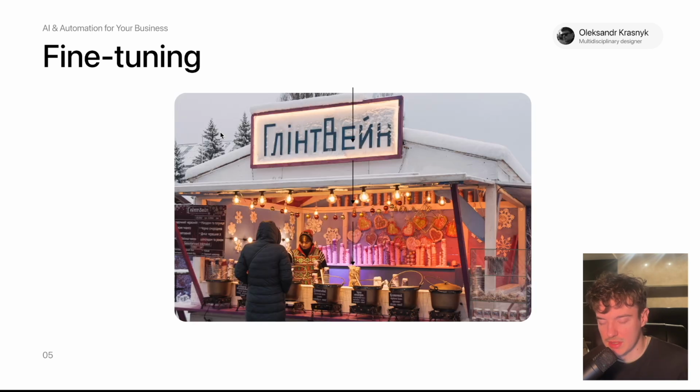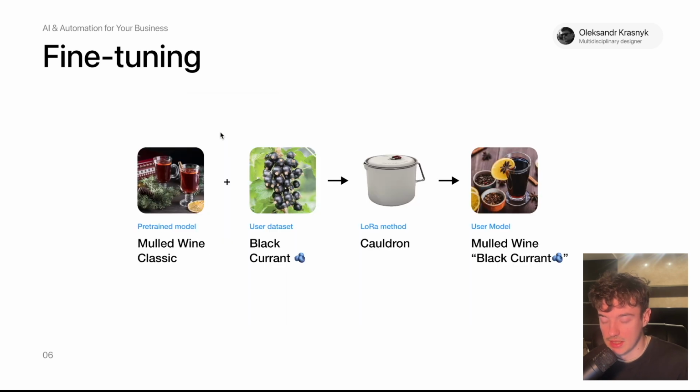I'll try to explain this with a simpler example. Let's imagine we have a classic red mulled wine recipe which includes cloves, spices, and cinnamon, and we want to somehow improve it or make our own recipe. For this, we have a custom dataset. This turns out to be black currant, and we have a method that helps us create a new recipe.